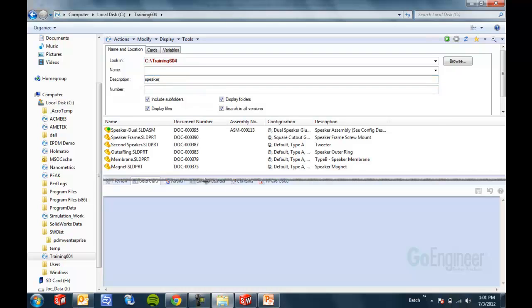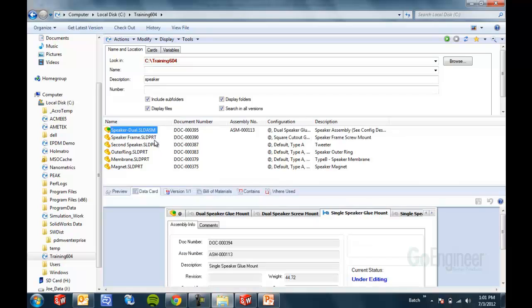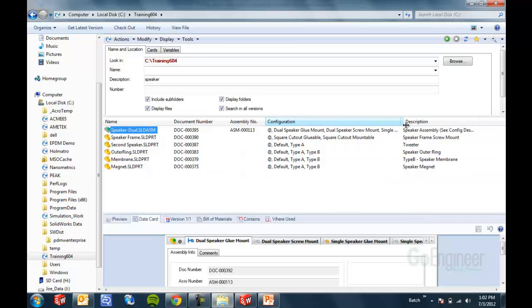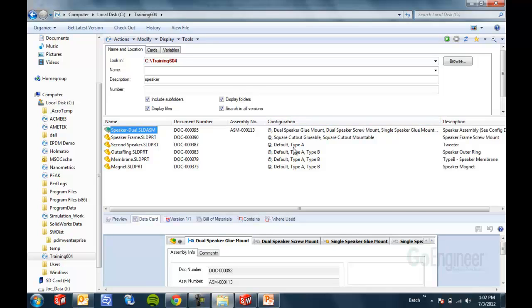So I've got several results here, and I know that this speaker is the top level assembly and these are some subcomponents. But if I go down to the data card here, I can see that I'm actually having speaker in the different configurations. So for the description of each one of these 4 configurations, the variable that I'm searching on has returned, has met the criteria. So if I drag that down, I can see that actually here in the configuration column, this column here in my search result, it's telling me all the configurations that that's found in, separated by a comma.